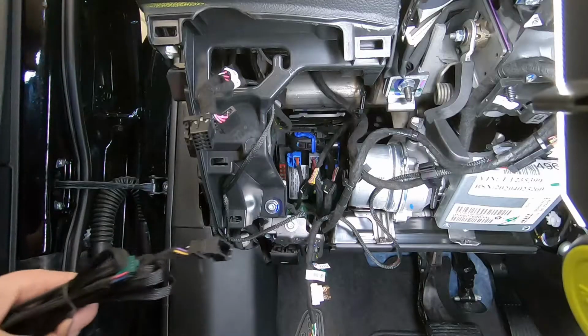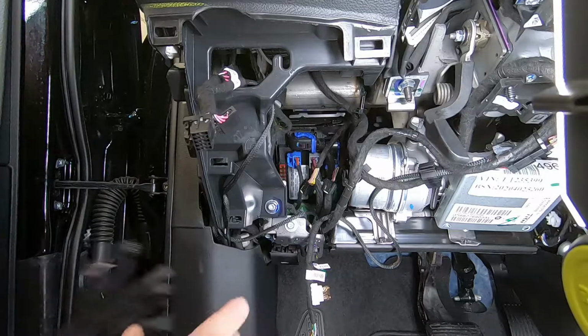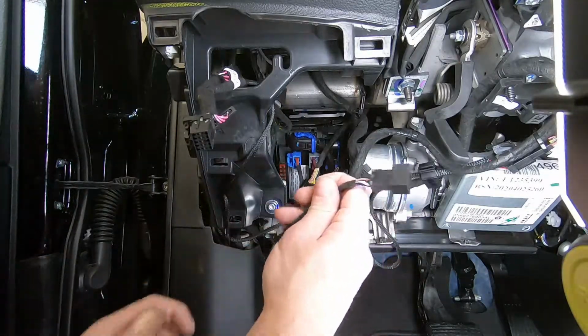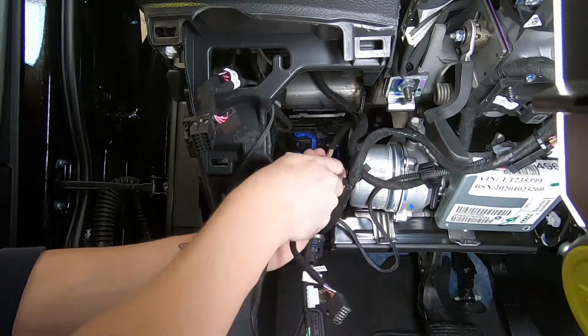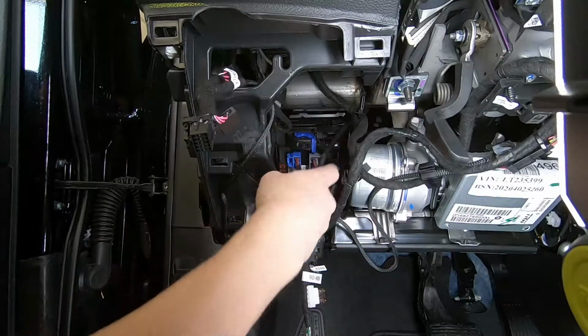So on the data adapter, what you guys are going to do is simply plug it in the same fashion that we did the other two harnesses. All you do is T-harness it in. So you're going to take the factory connector, plug it into our harness, and then the other end of our harness is going to go back up into the module.